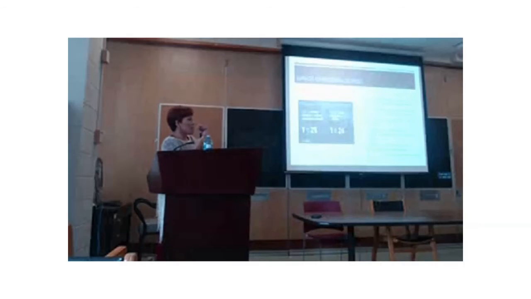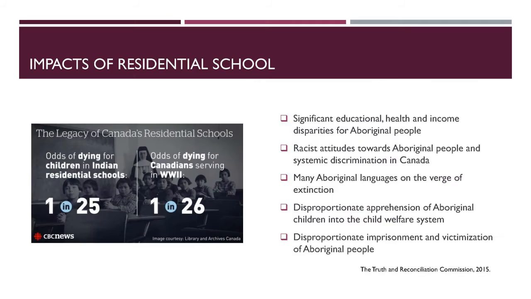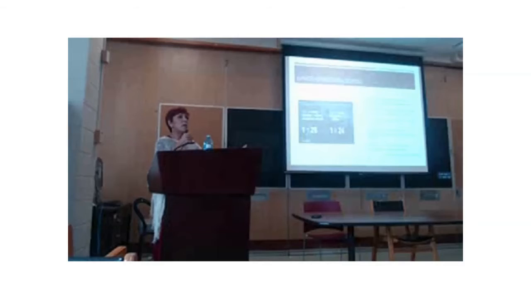And because of residential schools, because of loss of parenting skills, loss of identity, and people not being educated to be lawyers and doctors and nurses, you end up with significant educational, health, and income disparities. And it ingrained racism even further. We were othered. We had a whole separate education system, and it was federal policy. So it ingrained, it's okay to treat them like the other. They're not the same as us. They're not civilized like us.